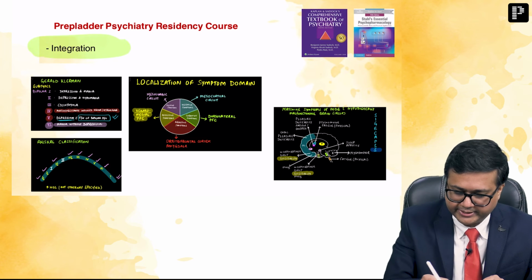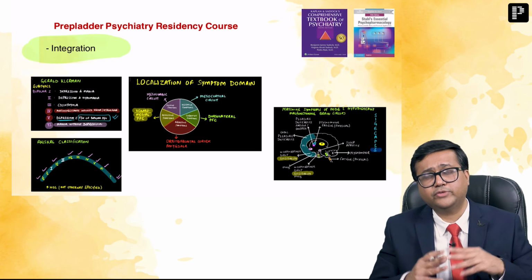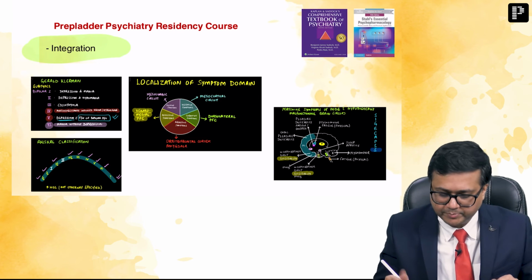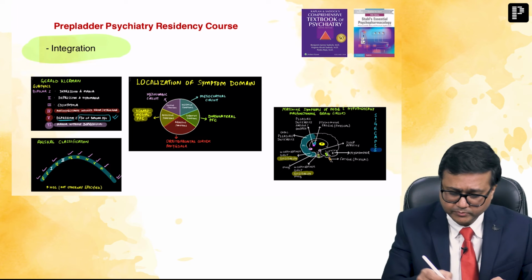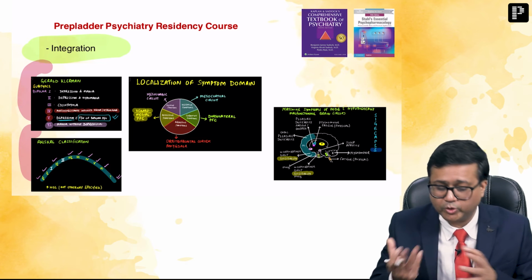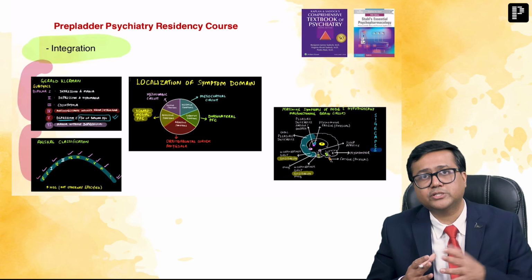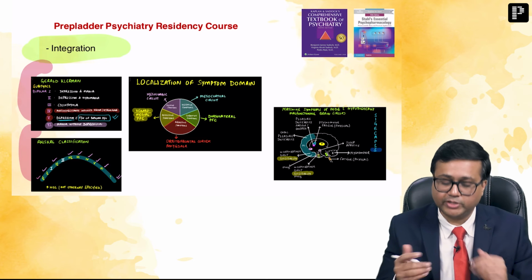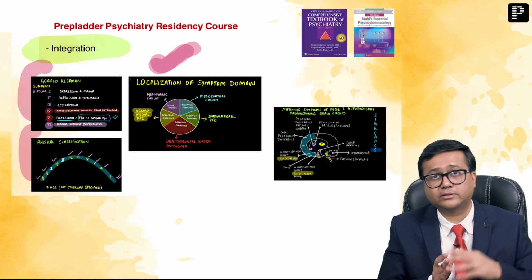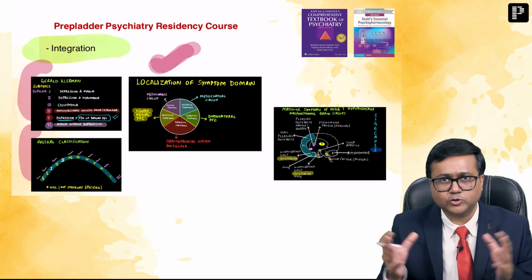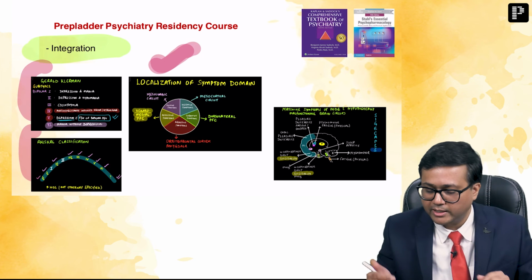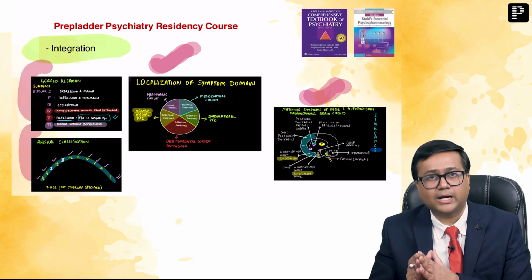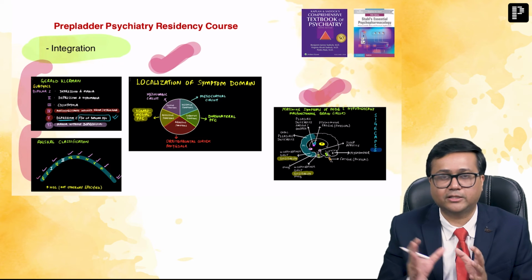Now next is integration. Now what we're trying to do is, when we are discussing one topic, we've tried to integrate it with various resources. For example, when you're reading bipolar disorder, we'll talk about various subtypes of bipolar disorder. We also try to integrate some of the information which you would read from books such as Stahl's Psychopharmacology, especially related with neurobiology. So we have tried to integrate the symptom with the areas which are affected, so that when you're reading it, you are able to understand it. And also, we have used various diagrams so that it becomes very simple for you to understand. So we have tried to integrate the information together for a topic.